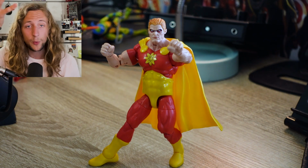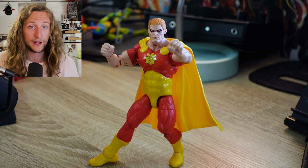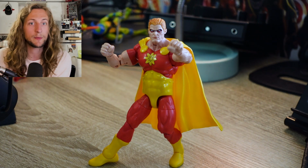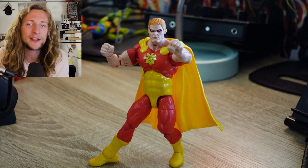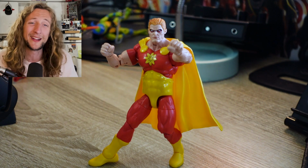This happens a lot. We know there's been like 1,000 Wolverine Marvel Legends. I don't own a Wolverine figure. One of the reasons for that is that the only cool ones I would be interested in are in 2-packs, and it's like, okay, I'm not spending $50 getting another character I don't care about just to get a Wolverine that I already don't really care about.